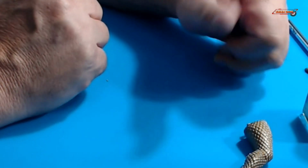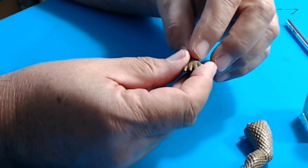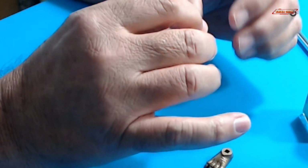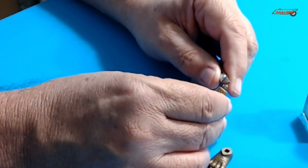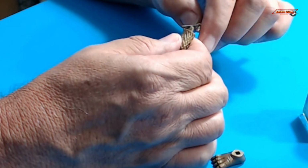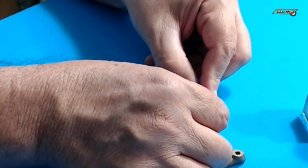Now we've got to do the other leg. But before we do, they want us to put the foot on. So we'll go ahead and do that. And before I put the foot on, I think I want to clean it up a little bit. The sprue nub is right there. So we'll clean that off a little bit.